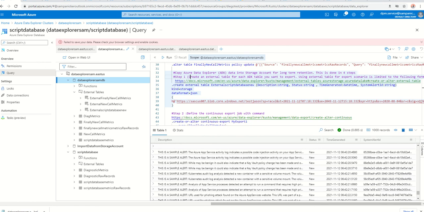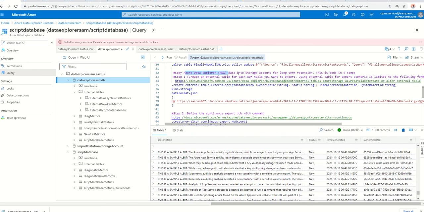So just to confirm, I basically have four main steps. I've also provided a URL from Microsoft for your reference. Main things are you watch that video to export data from Log Analytics Workspace to Azure Data Explorer. Once you're complete and understood that, you would then want to follow up with this video to then see how to export the data from Azure Data Explorer into storage account for long-term retention.